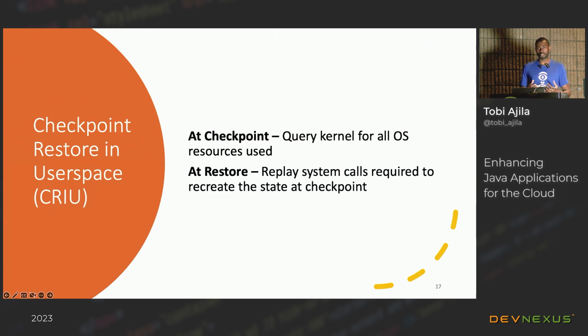And then at restore time, it replays all the system calls that were used to create that initial state so that you get back the application as it was just before the checkpoint. And then you map back in the memory, map back in the register values, and then you just resume. So it's a bit of a simplification, but overall that's the high-level idea of how it works.